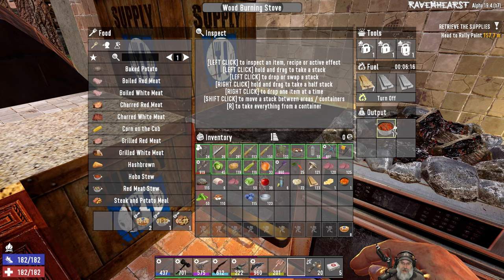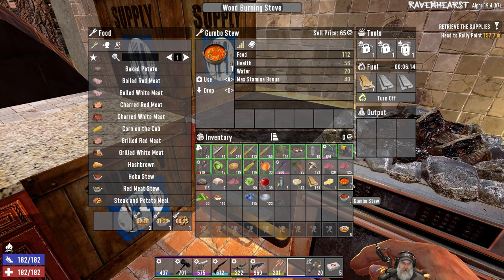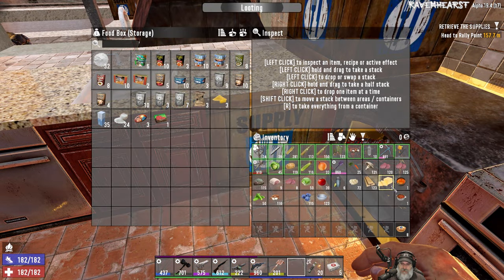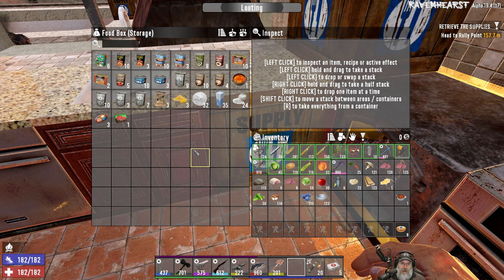This is definitely the best dish that we can make, by far. I mean, look, that sucker. It gives us 112 food, 56 health, 20 water, and 40 maximum stamina bonus. But that's something we're going to save for mining. So we're not going to eat that right now.